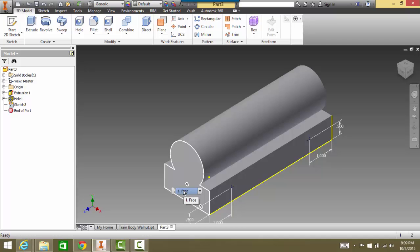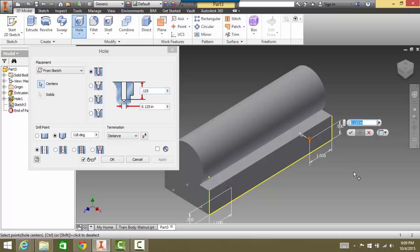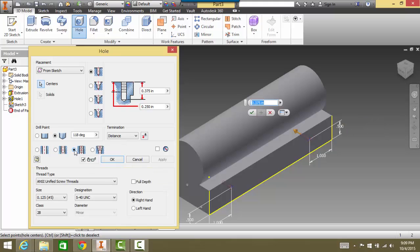And they're actually only 0.875 deep. And they're threaded because we built, what was it called? I believe it's called an axle peg earlier. It's a threaded peg or bolt that goes into these. So these are going to be under the hole function. It's still a hole, but as we look through this stuff, right over here, this third one in is a threaded hole. Now we're going to have to pick the specifics of this threaded hole.